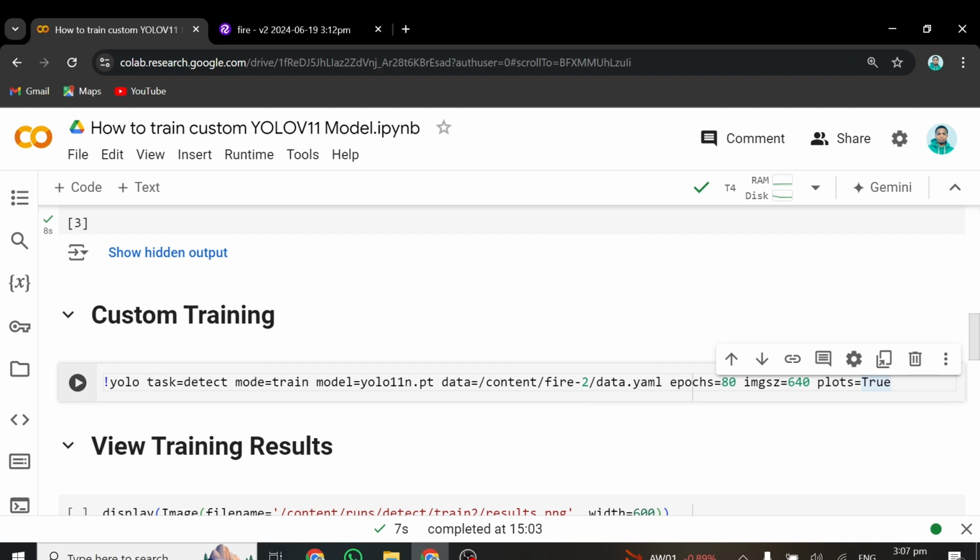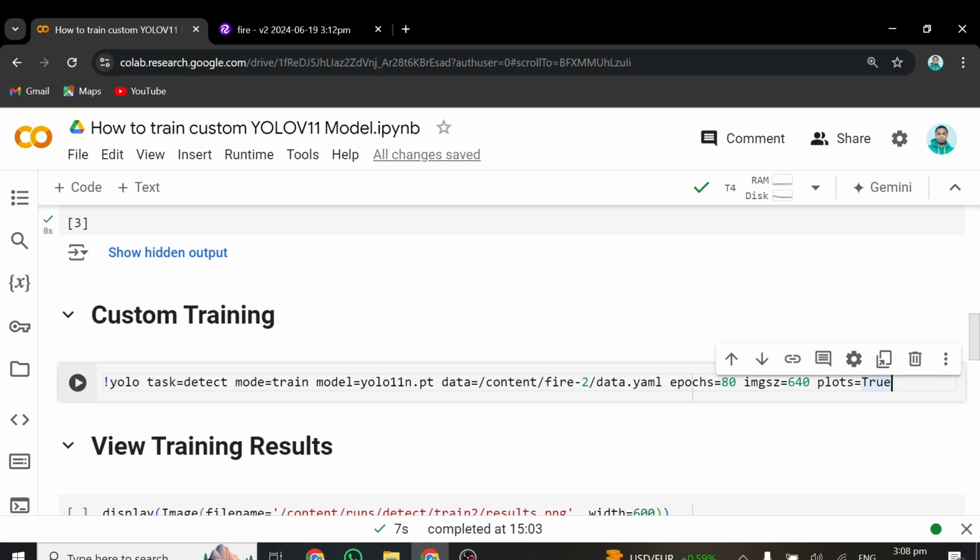Up next is your epochs. So the higher the epochs, the longer it takes to train and the better the model. So in your actual world scenario, you can put a higher number here for your epoch so that your model trains for a longer period in order to get a good model. But one thing I like is that no matter the number you put there, when the number is high and you are training and the model is not improving, YOLO V11 has an early stopping feature that will stop the training automatically and save your model for you because there is no improvement over time. So for me, in this case, I'll just leave it at 80. I'll leave the image size at 640 and the plot is also equal to true. But you may have to change your epoch to a higher number in order to get a very good model.